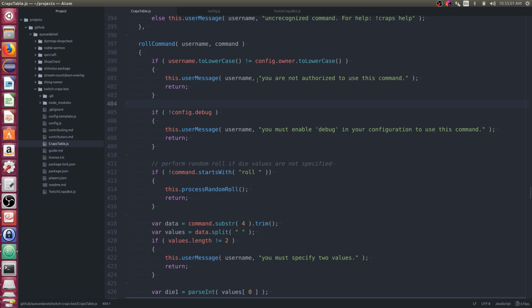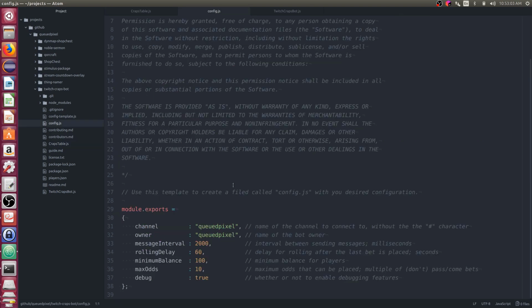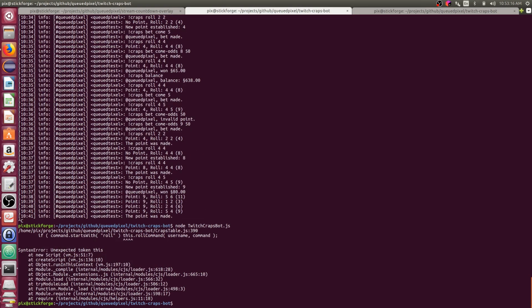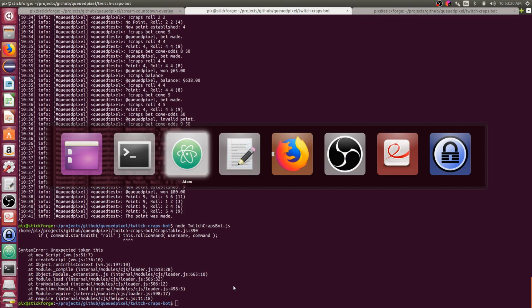And so let's just do a couple of tests here. Let's go disable debug. And that should cause it to complain for me. So let's go test that and see what that says here. Oops, unexpected token, line 390.